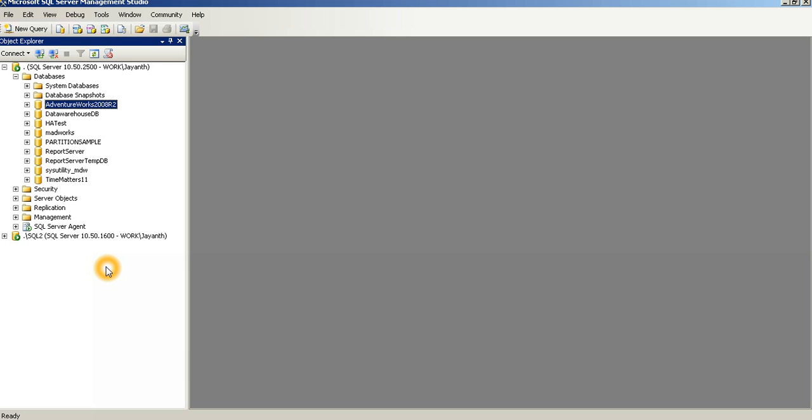So let's go ahead and see how to do the database restore operation, and while doing that I'll explain some of the key concepts as far as restore operations are concerned. If you remember, last time we took a backup, it was in the AdventureWorks database backup, and the folder was the default backup folder. So let's go ahead and just have a look at that.